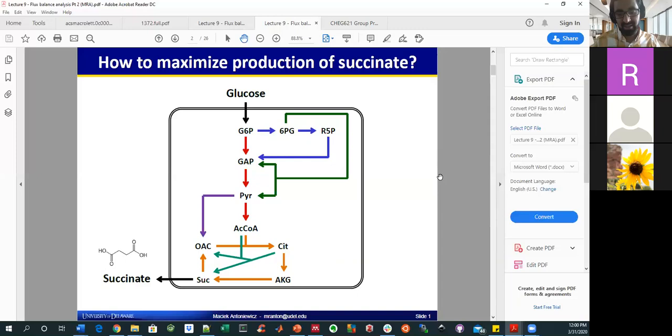Now the frontier of that, where for example Machek's group has been more actively involved in, is you can work with engineers to be able to do those measurements when an engineer has modified an organism, because under the backdrop of everything that we've been talking about is this idea that you have a choice, that you could make glucose come in one way versus another way.